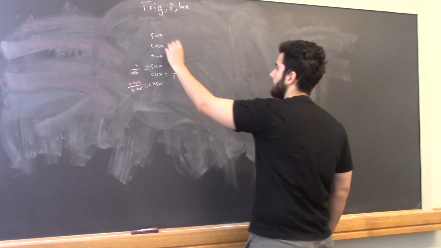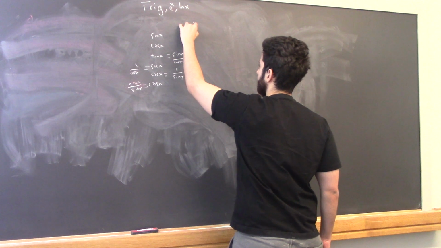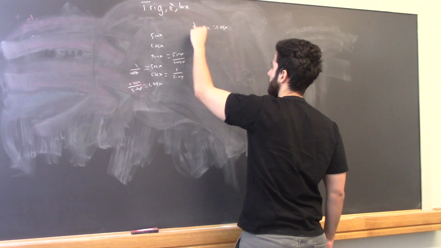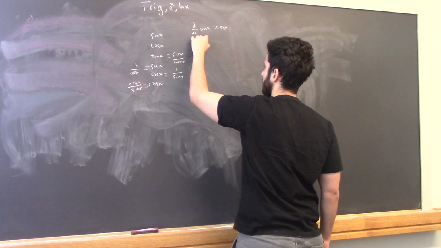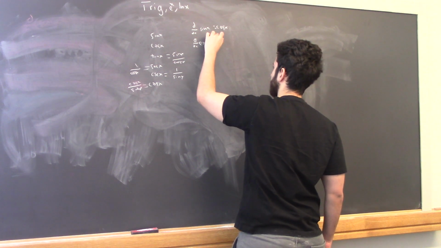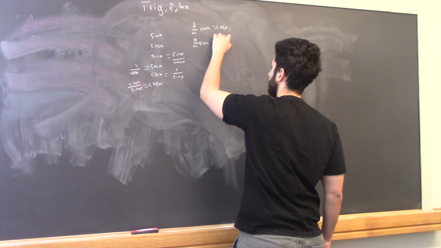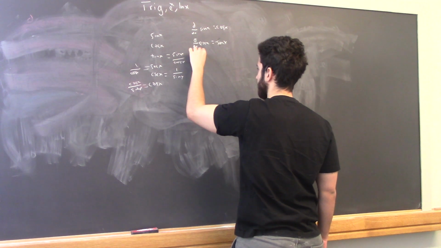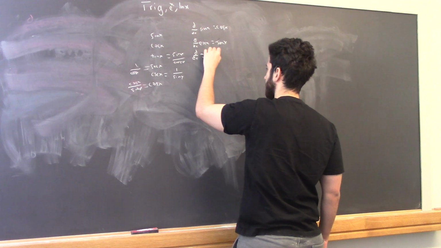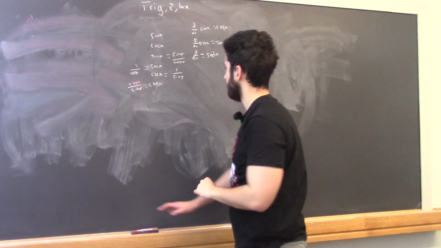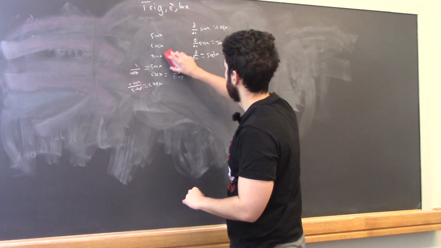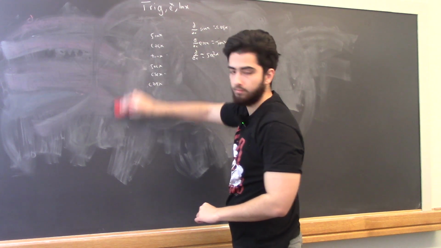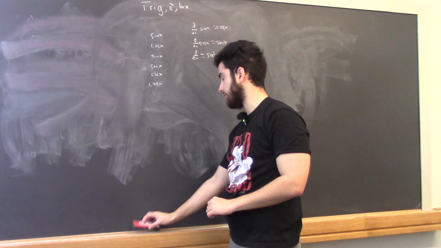And if you recall, the derivative of sine is cosine. The derivative of cosine is negative sine. And as I showed in the last video, the derivative of tangent is secant squared of x. Right? So that covers the first half of the list. Now, let's do the second half.